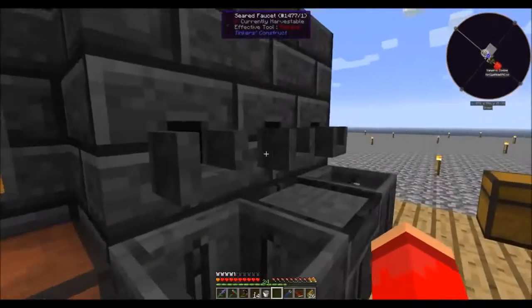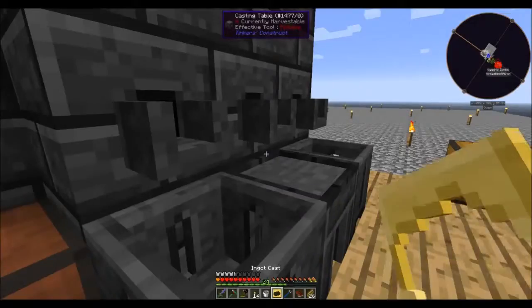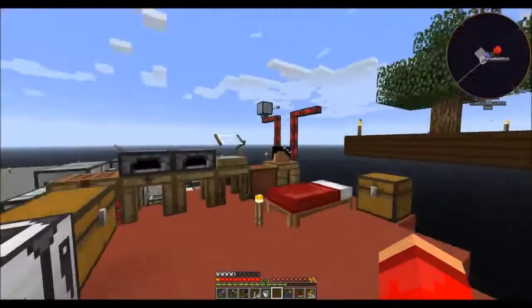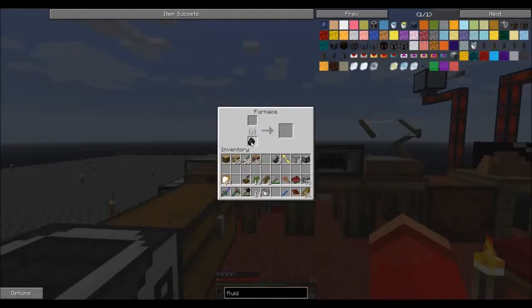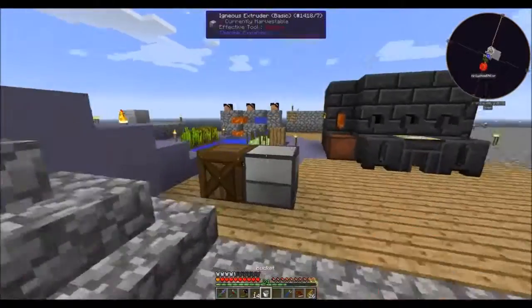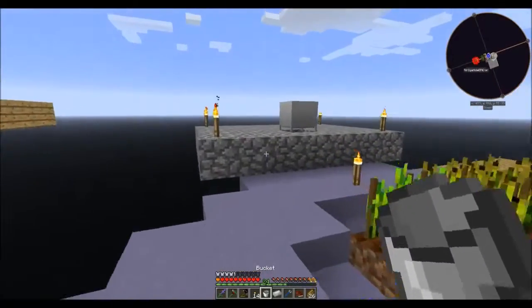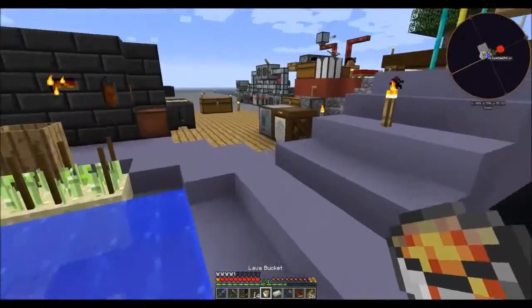I'm gonna start pouring out this invar as well. I'm gonna put that charcoal back. Where did all my cobble? There it is. Okay, we have our bucket free again. So let's get back on track with the lava.